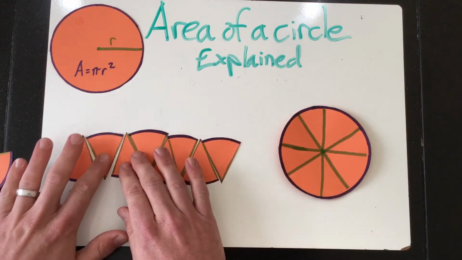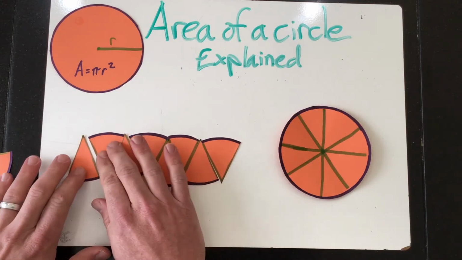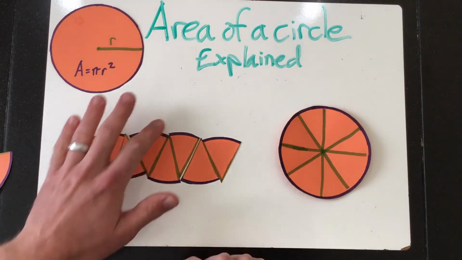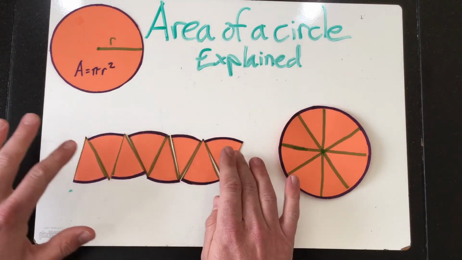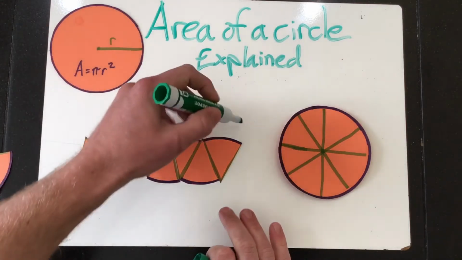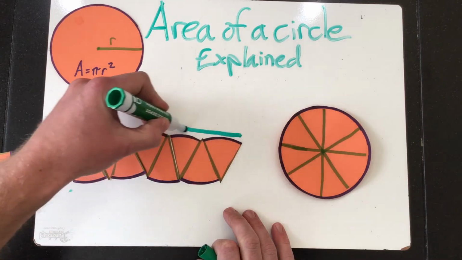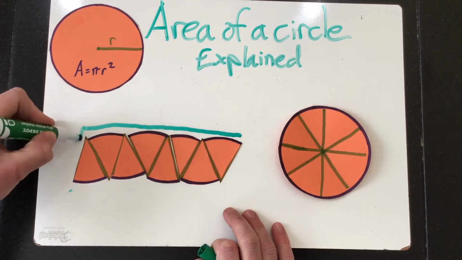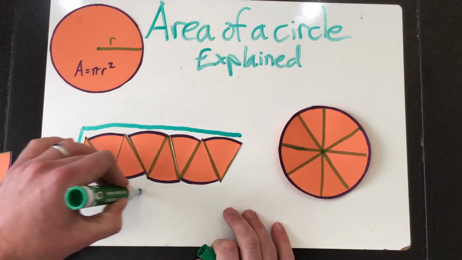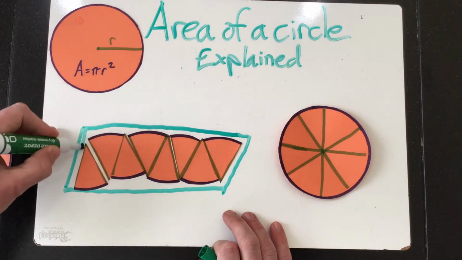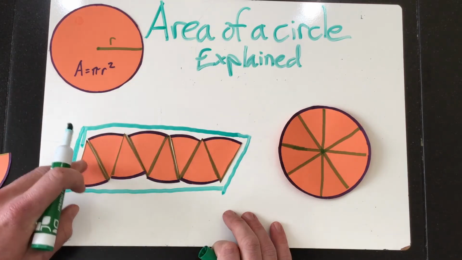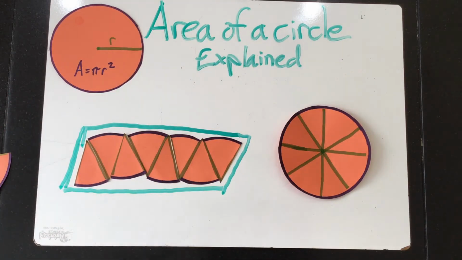And again, what we're going to do is we're going to trace out our shape here. So might be a little bit off. This is random arts and crafts. I'm not a pro, just doing the best I can. But let's see what we have here. So again, I'm going to trace. It's going to be a little bit bigger than it actually is. That's okay. Just to help us get an idea of what this looks like. All right, and so what I'm seeing here is definitely a much, much better parallelogram. And so we're slowly getting to a better shape, a shape that is easier to find the area of.